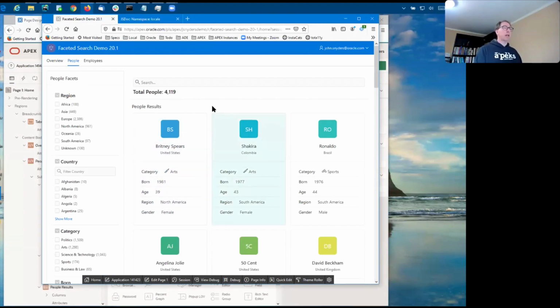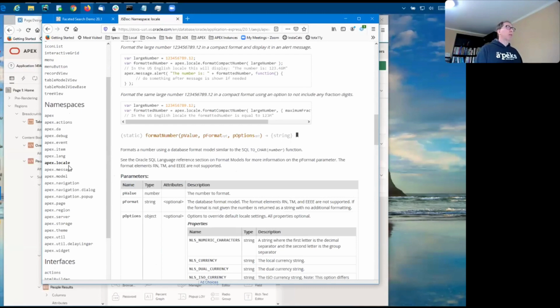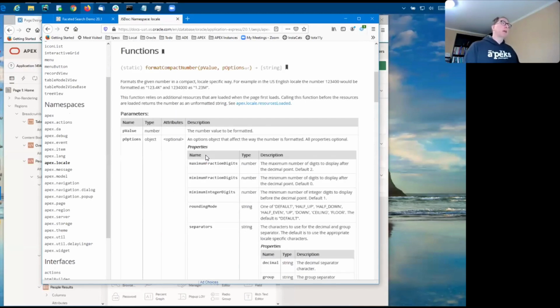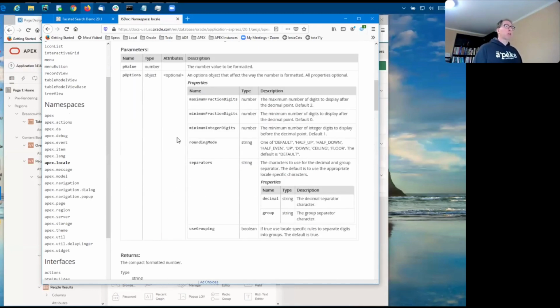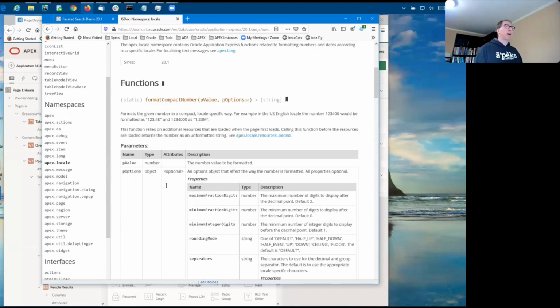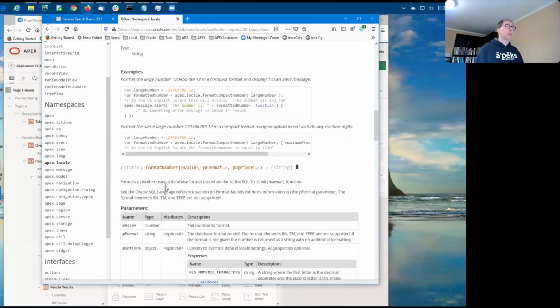This client-side number formatting is currently only being used in faceted search, but the APIs are part of a new namespace, Apex Locale. And so if you're interested in adding any compact or nice number formatting to the client side, take a look at these APIs: format, compact number, and format number.